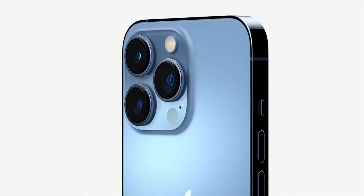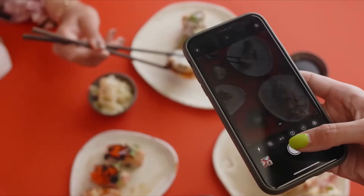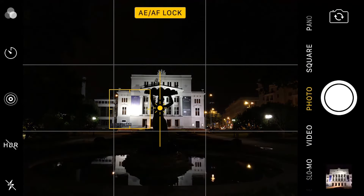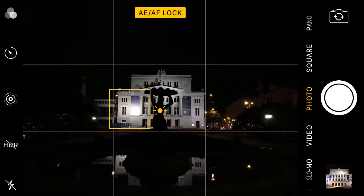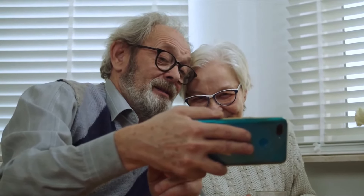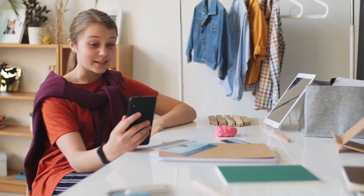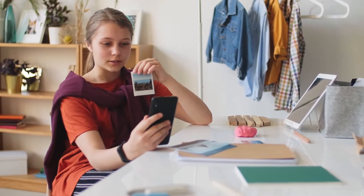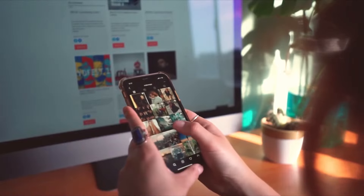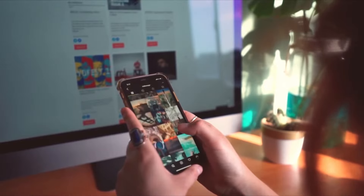Apple is still going forward with the three-camera setup on the Pro models and a two-camera setup on the non-Pro models. However, with the Pro models, Apple is launching an all-new 48-megapixel main camera with a bigger camera sensor, which will increase low-light performance and take more crisp photos and videos. The ultra-wide camera will have significant improvement in low-light performance and will not be restricted to just the Pro models. Apple is also finally upgrading the front-facing camera, which hasn't seen serious upgrades for a while. The front camera will now have continuous autofocus, an increased lens aperture from f2.2 to f1.9, and six-part lenses replacing the previous five-part lenses — giving you an overall brighter and sharper selfie and video.